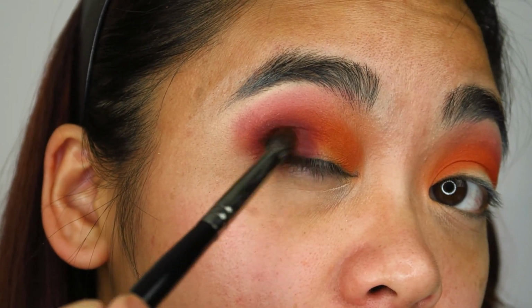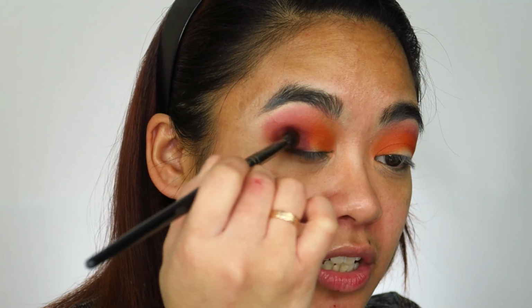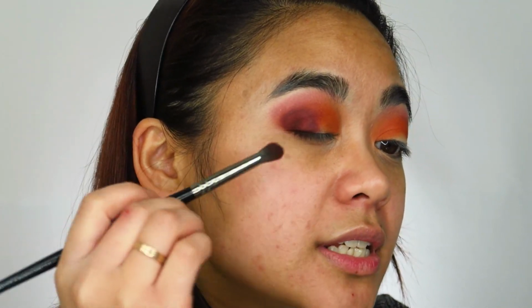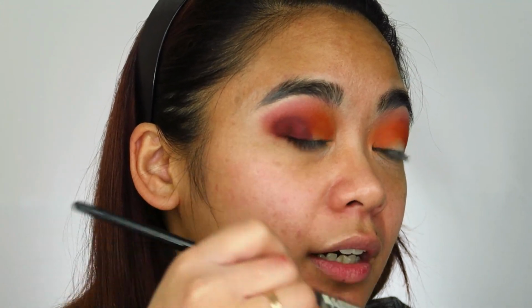See, it's all coming straight off. What the fuck, Natasha? I don't know. I'm just gonna keep on going. So I know it's not the brush because I changed the brushes. See, it's just coming off. See that patchy bit there?